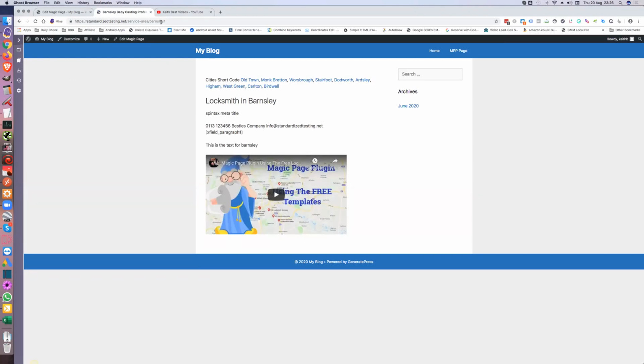So like I say, you can put something in there about that particular town. So if you just wanted to be specific to a town, then you can use that shortcode and just have it blank for every other town. Or like I say, you can use the location sets if you want it to be built around a certain radius.